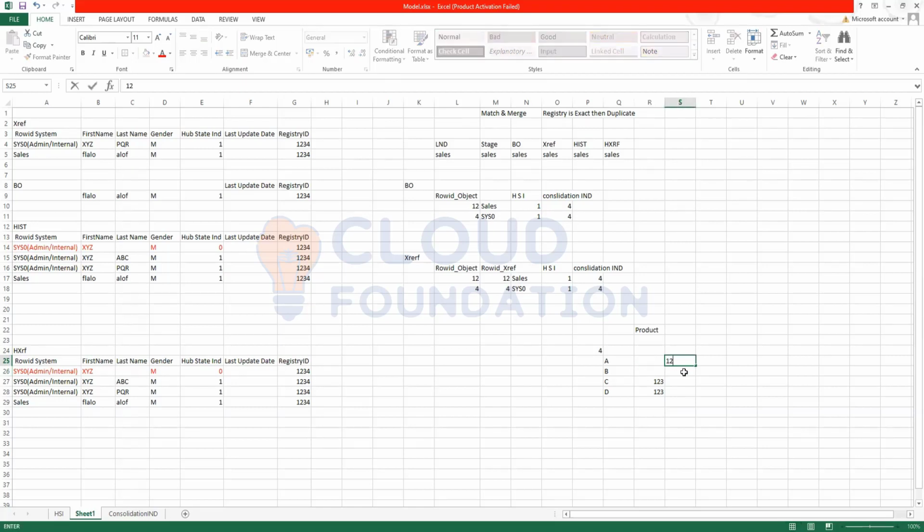They might go ahead and create 1, 2, 4, but they will not create 1, 2, 3 as a record. If this is a confirmation coming from the business, then only we will go ahead and use it as yes.